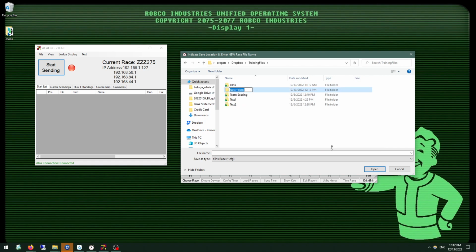dTris only has 3 files. There is the .cfg, which is the configuration. You don't need to worry about that. There's a .dtr, which is data for this race, and then there's a .log, and the .log is the log file of all of the changes and all of the things that have happened during the race. That data can also be printed out to a parallel printer, but a lot of people just forego that. It's a lot of paper to use, and you can just view it on your computer either during the race or after the race.